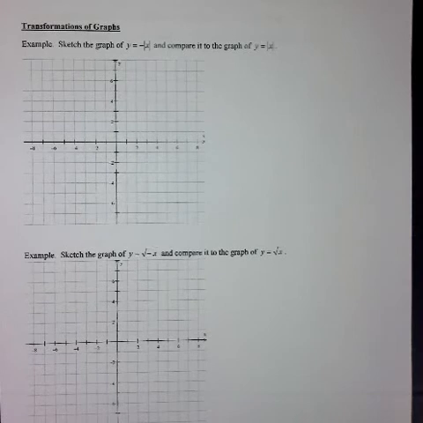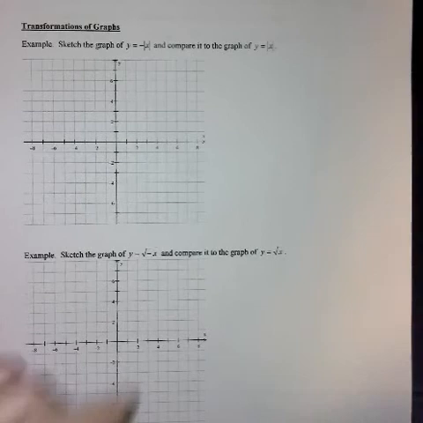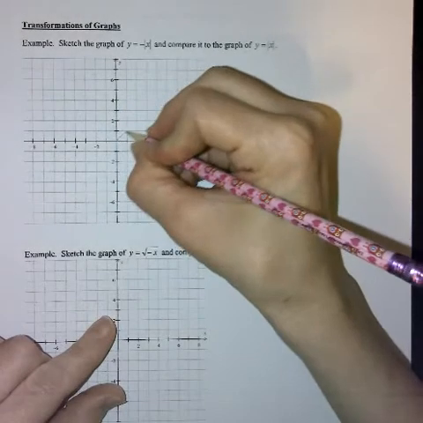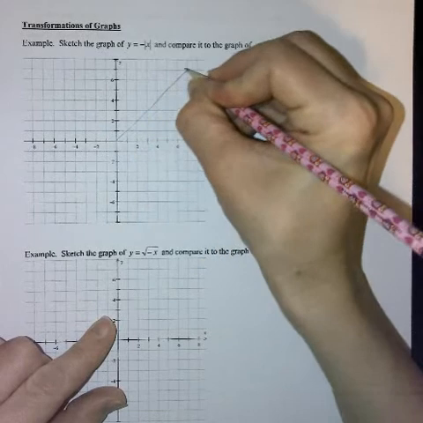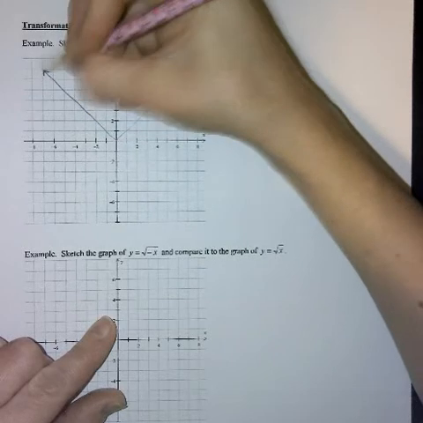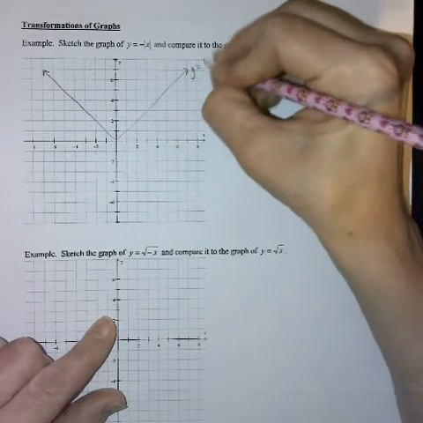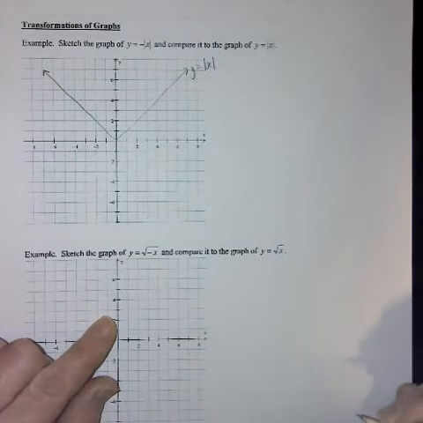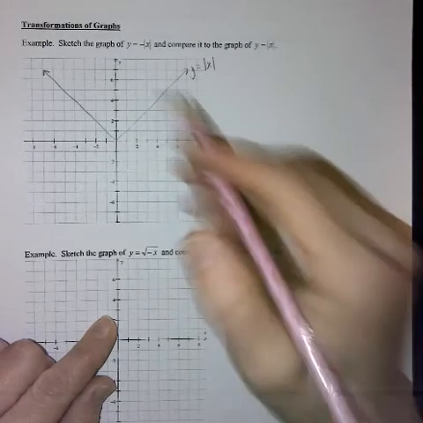Okay, so we're going to look at examples to kind of set up the definition of each of these. The first set we're going to look at are the reflections. So the first one I use in my example is the absolute value of x. And of course, we know what that looks like from our last section. That was our V-shaped graph. I'm just going to go ahead and graph it. So when I use these elementary functions that we talked about last time, I'm not going to plot ordered pairs. You should memorize those shapes. So there's y equals absolute value of x. And now we want to graph negative absolute value of x.